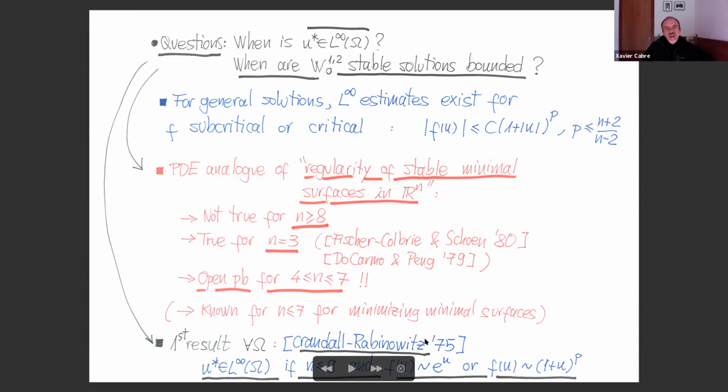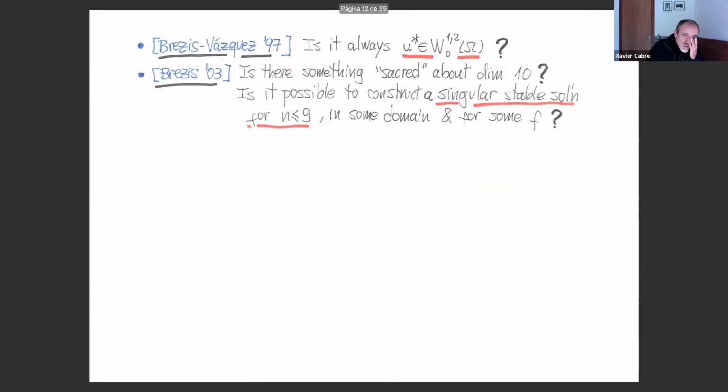Okay, so anyway, the paper arrives at the optimal dimension 9, because recall at dimension 10 there is a counterexample. In the radial case, the extremal solution is a stable solution which is unbounded. It arrives at this dimension, but for a very small class of nonlinearities, very close to the exponential or powers. Okay, so the questions are clear now, and the problem.